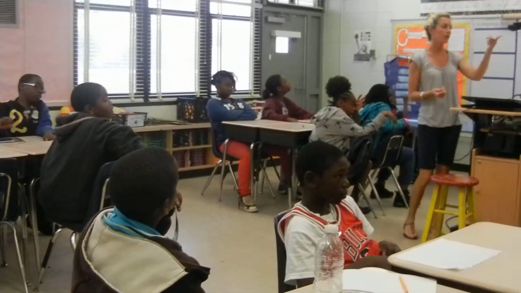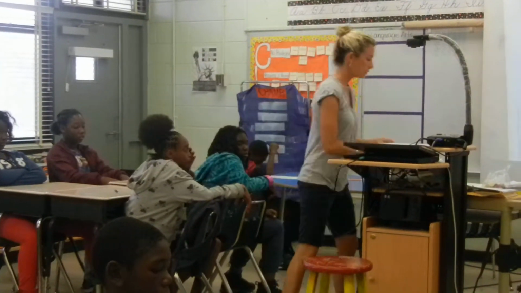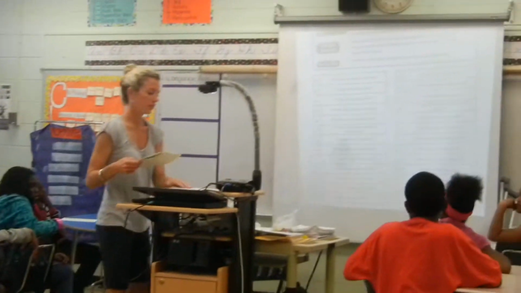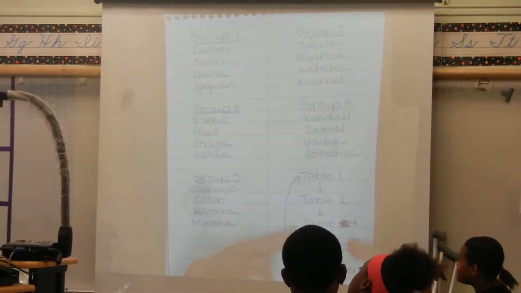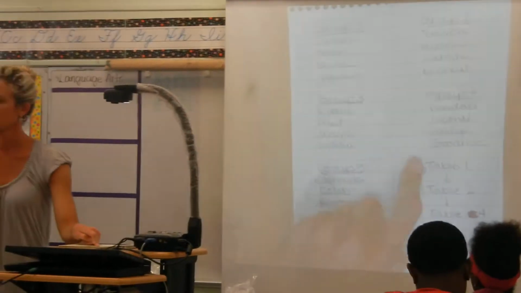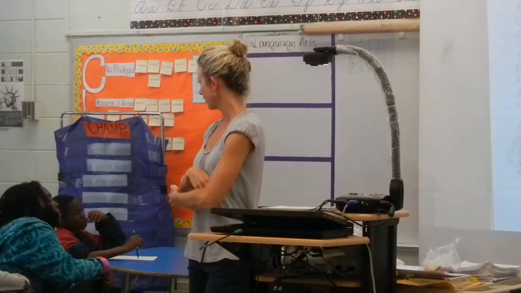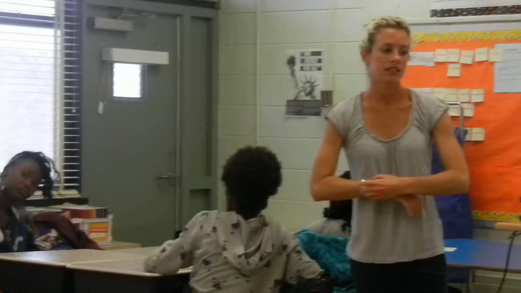When you go to computers, you're getting on Math Success Maker. Okay? Here is the rotation. I'm going to leave it up here so that you don't forget. Here are your groups. You should already know those. The rotation goes like this. If you're not starting at table 1, let's say you start at table 4, obviously you're going to go to table 5 next. Then computers. From computers, you go to table 1. Any questions?